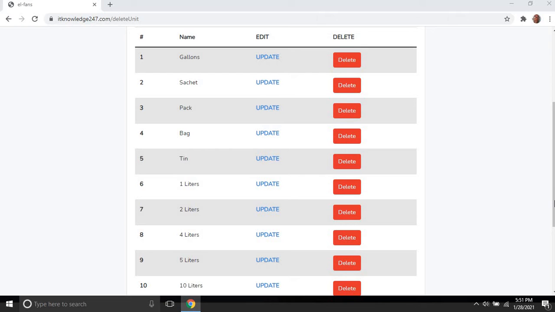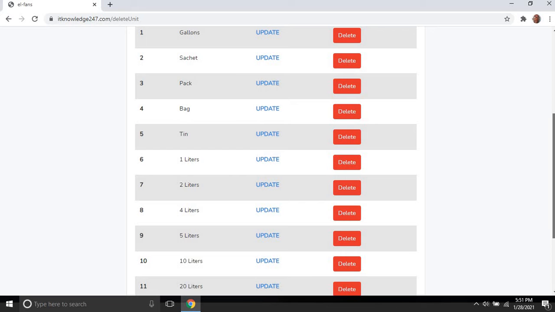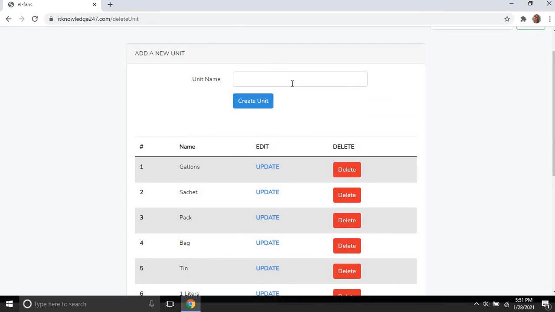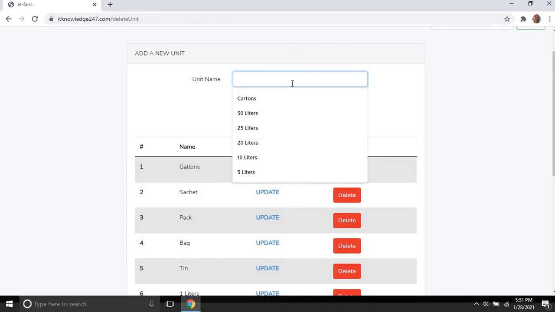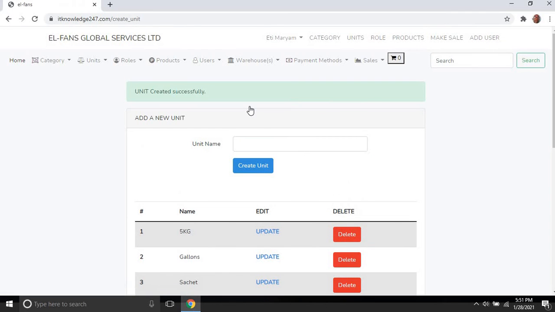Okay, maybe you have 1 liter of oil, 2 liters of oil, 4 liters of oil, 5 liters of oil. So you could create that particular product selecting this unit. Same as bag. You could also sell your bag in kgs. So if you have 5 kg of rice and that is not there, you could just create that 5 kg, so that it helps you when you are validating, to know that this is what you want to sell, this is what you have in store. Okay, so that's what unit is doing.